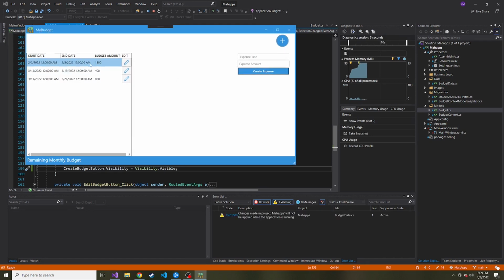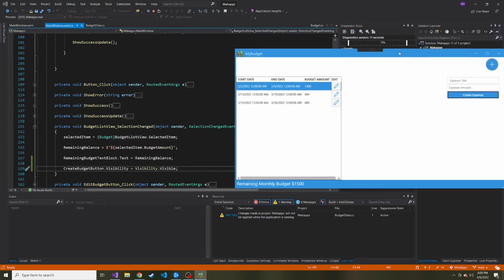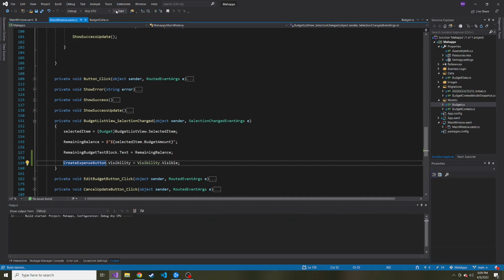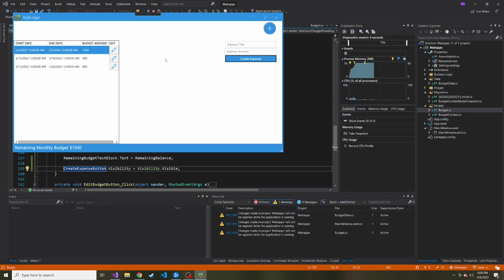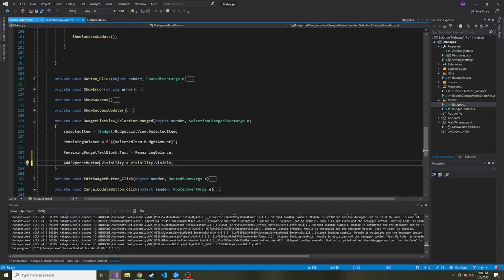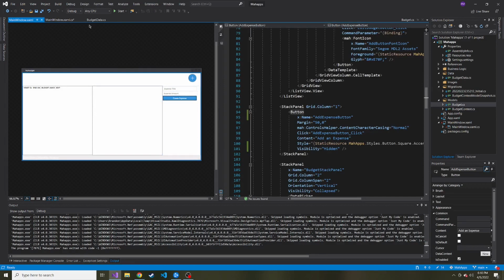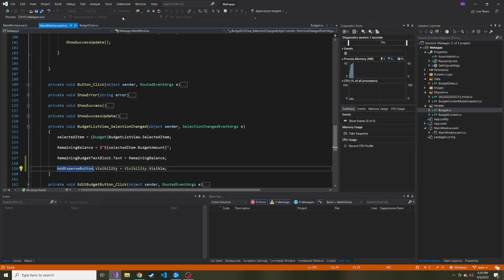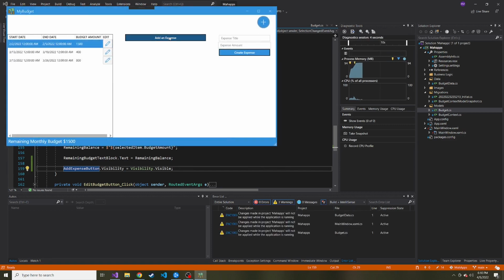But if I click on one, meaning that I kind of activate that budget, well, here we go. It's not even working. So why didn't it? It's because I called the wrong thing. I got too many buttons. So this is create expense, right? Create expense button dot visibility, not create budget. So now if I click a budget, activate it, it still didn't work. Okay, third time's the charm, it's called add expense button. The create expense button is what's shown in that form, which I will also have hidden. But in the meantime, let's just start with one thing at a time because apparently one thing is all I can handle. Hopefully this does it. So let's select one, and yes, we finally get an add expense button.